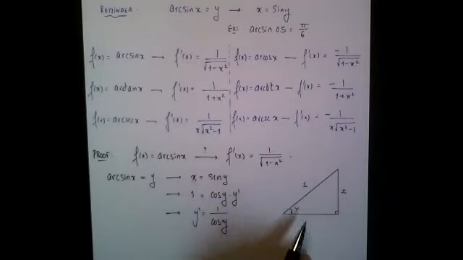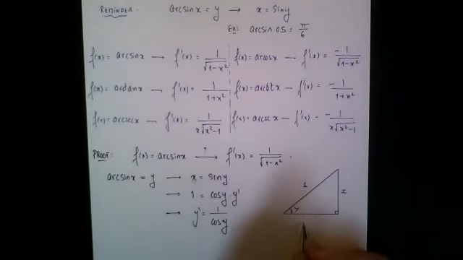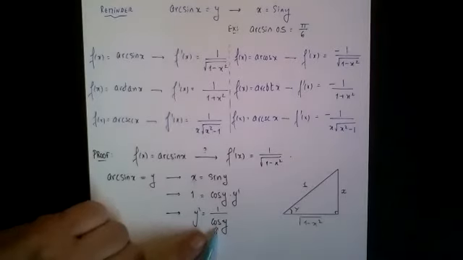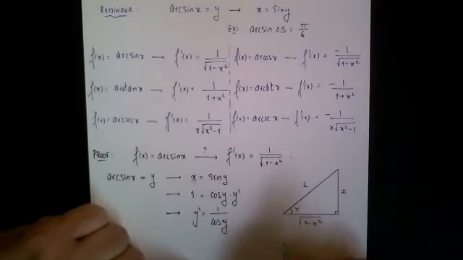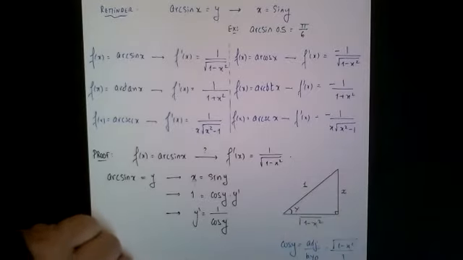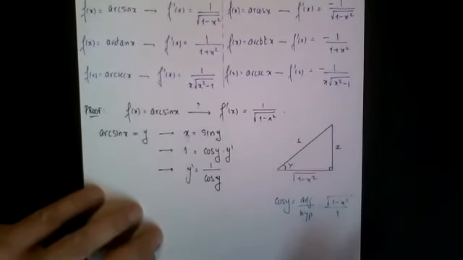Okay. So now I can find this side here by using Pythagoras. This side is the square root of 1 minus x squared. Is that okay? Good. So from here, I need to find the cosine of y, but the cos of y is always the adjacent over the hypotenuse. I'm going to write this: adjacent over hypotenuse, which is the square root of 1 minus x squared over 1. Is that okay? Could you lower the page, please? Oh, sorry.